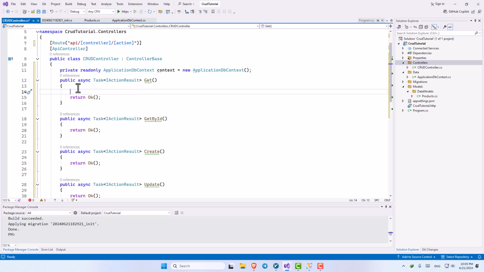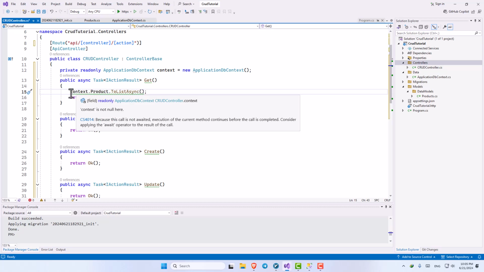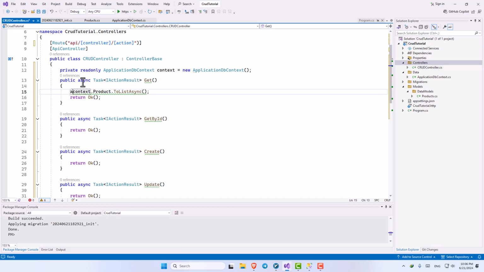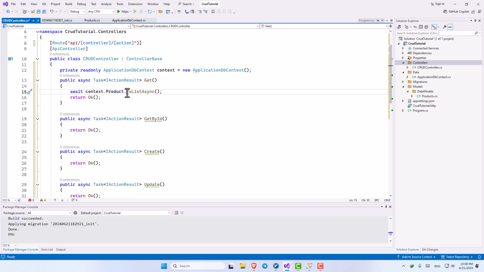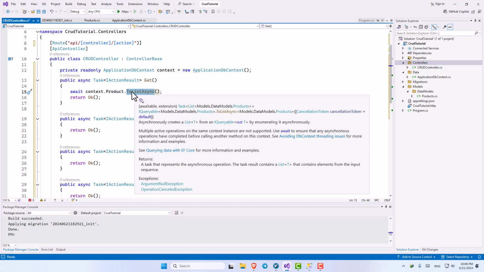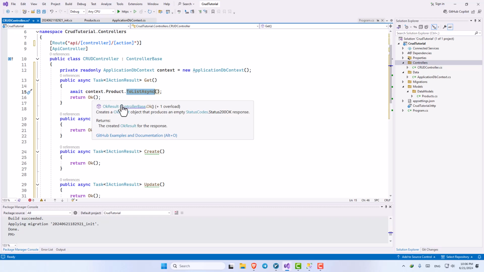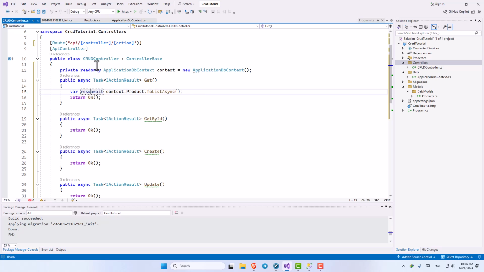Now here inside Get, it's going to be context.Products, and this will read all the products that we have inside our application. But I'm going to say ToList, and ToListAsync, which is going to get all of our products from the database, get it to our code in an async way. So when we have async here, we need to put await. What it's going to do is wait for our products to be turned into a list from our database, and until this is done, you are not going to go into the next line. And the result of our Products.ToListAsync, I'm going to store it inside a variable called result, and here inside Ok, I'm going to return the result.